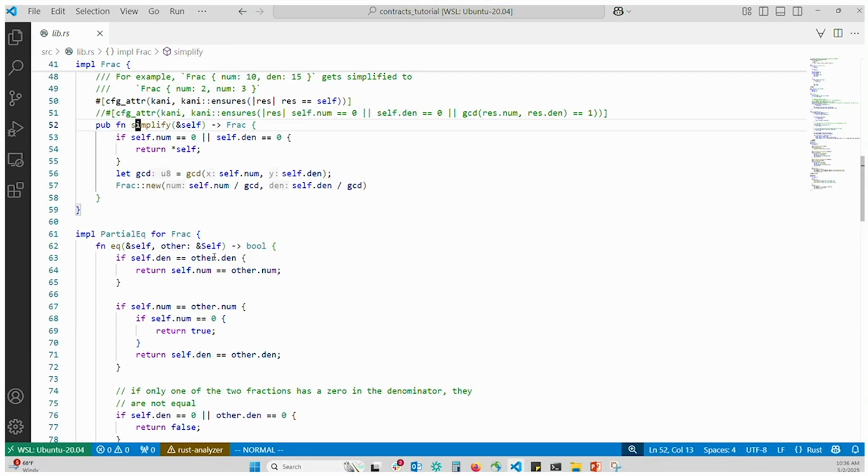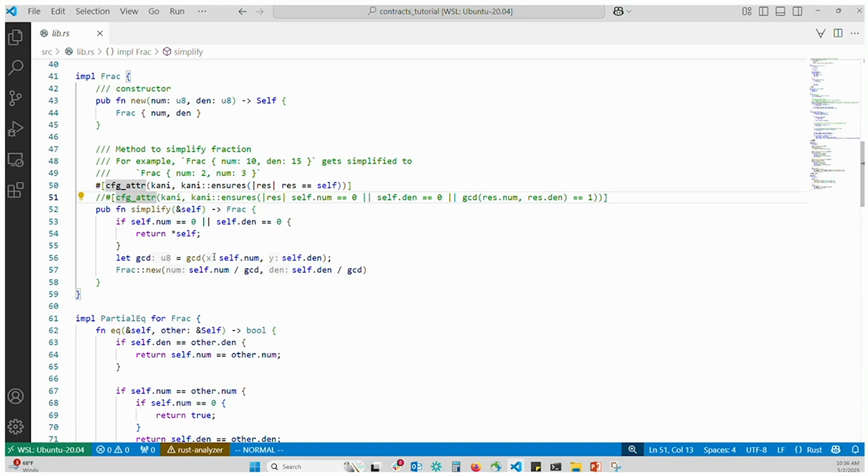One thing that I wanted to point out is that if you want the full correctness specification of simplify, which is this commented out line right here, it says that if it actually simplified, then the GCD of the numerator and denominator has to be 1. If we were to enable this postcondition, then the property that we verified for GCD is not sufficient to imply this. So in this case, we wouldn't stub GCD with its contract unless we prove a stronger contract.